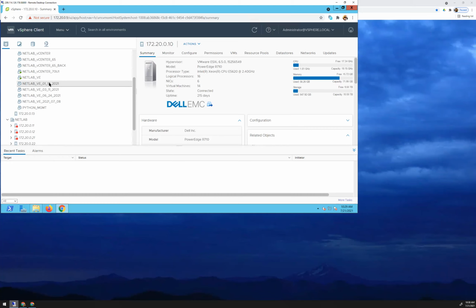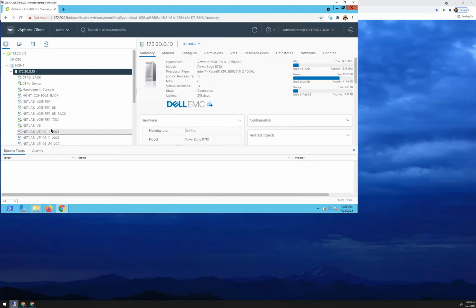So when I do backups of NETLAB VE, for example, during upgrades, whenever I move to a newer version of VE, I always do a full clone backup. And then that full clone backup is set over on the SAN storage. If I ever need to retrieve it, I can pull it back up right away. Otherwise, that's where all my backups are stored. And I tend to save at least 5 to 6 backups. That's just my normal rotation. You can see the last one I did here was just at the beginning of the month, and then I deleted a bunch of other ones in between.